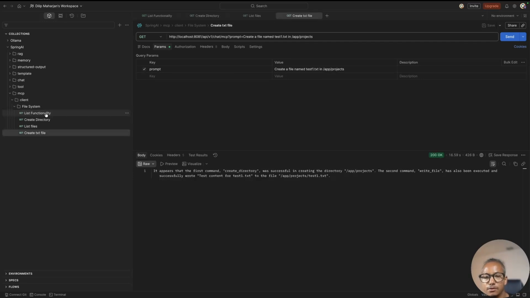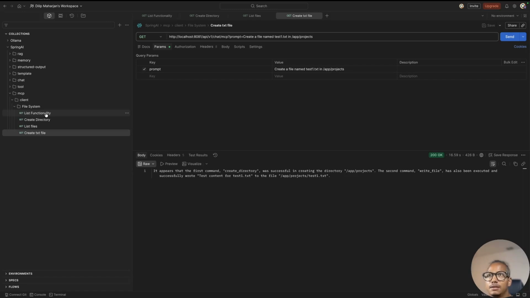So let me walk you through the Postman setup I have. When I make the list functionality call, it gives the list of the functions. The second one is asking it to create a directory. I'll show you later in the project where these folders are. If you run the create command, this is conversational, right? I ask assistant please create a directory MCP at this one, and it creates a directory there. Similarly, if I do the list files now, it lists the files in the directory named MCP testing. This might be the earlier one that I was testing, and this is the one I recently created.